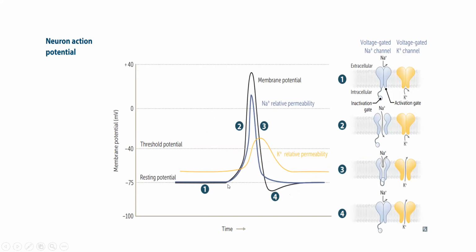So when the action potential starts, the voltage gated sodium channels are opened. This means that more sodium enters the cell, and the sodium tries to push the membrane potential towards its equilibrium potential, which is plus 60, but it never becomes plus 60. It becomes closer to this equilibrium potential, for example plus 35, plus 30, somewhere like this. Different books and different pictures may show different numbers, but it doesn't really matter. The main thing is to understand that from a negative charge, we start and go up to some positive charge.